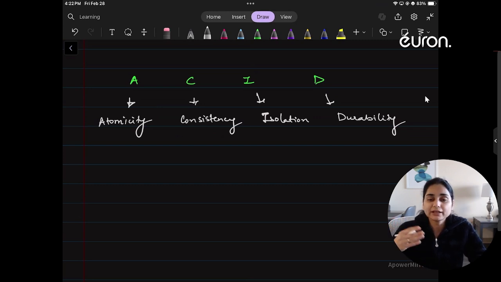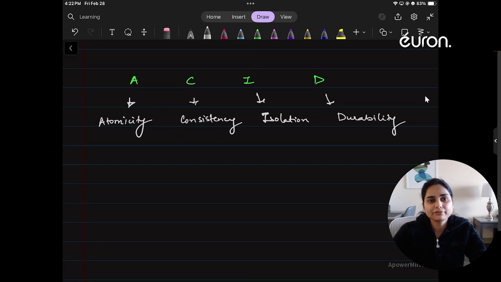It doesn't happen that the guy will say, okay, you all pay one by one. What happens is everyone scans and pays that money. Every transaction is happening in isolation, with no dependency on any other thing. So transactions should be independent of each other, and this is only possible because of isolation.